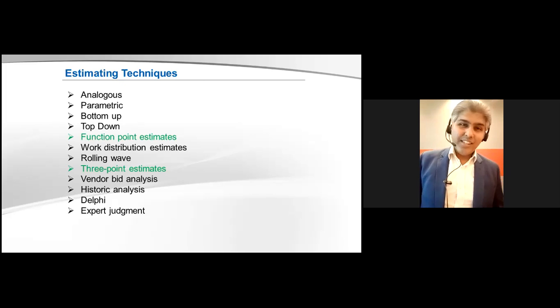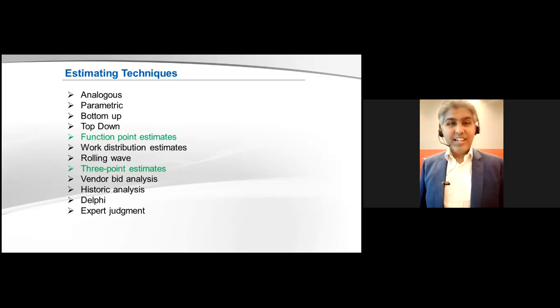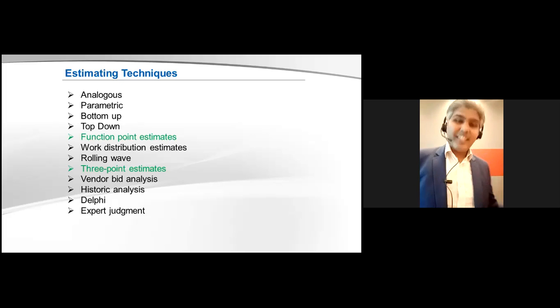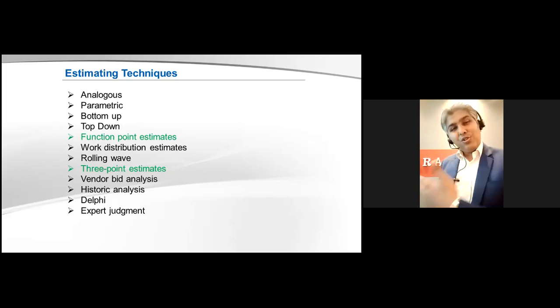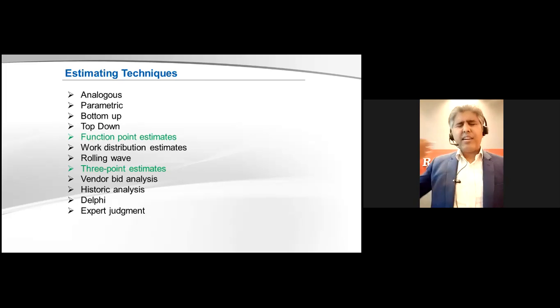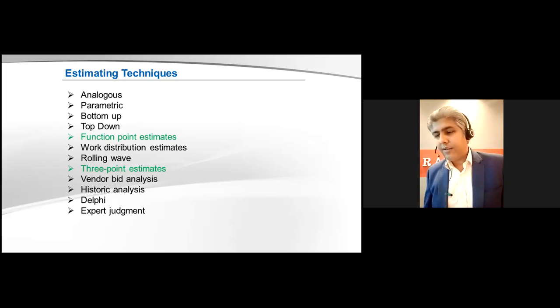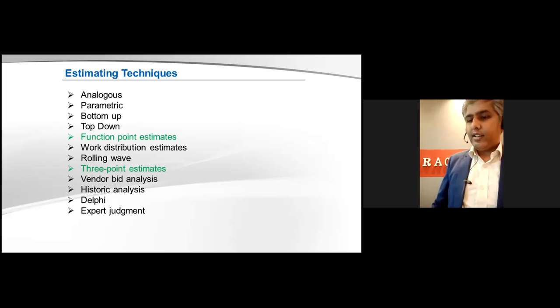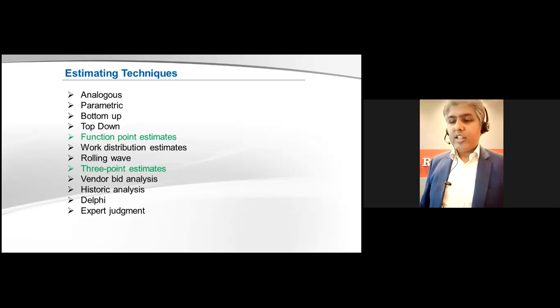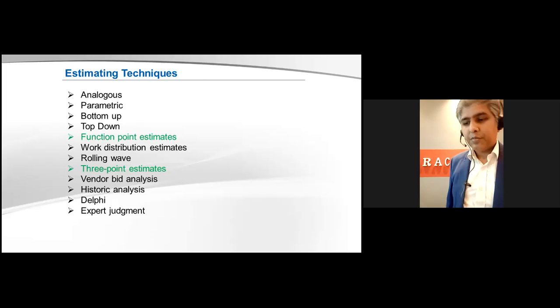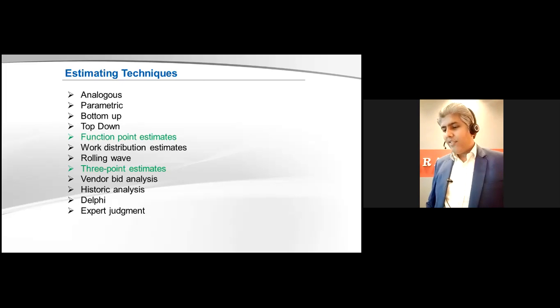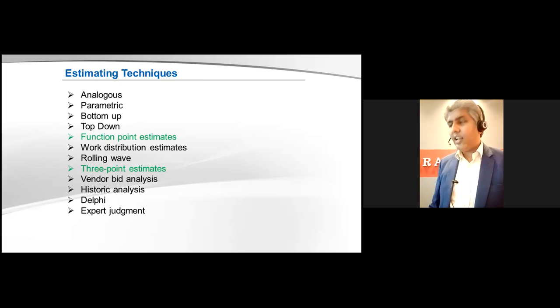In a feasibility study, you need estimating. In economic model benefits analysis, you need estimating. In analyzing the current state, you need estimating. In analyzing the future state, you need estimating. In identifying the gap, you need estimating. There are different techniques and methods in estimating. I'm sure you might have heard about a lot of them already: analogous, parametric, bottom up, top down, function points, work distribution, rolling wave, 3-point, vendor bid, historic, Delphi, expert judgment.